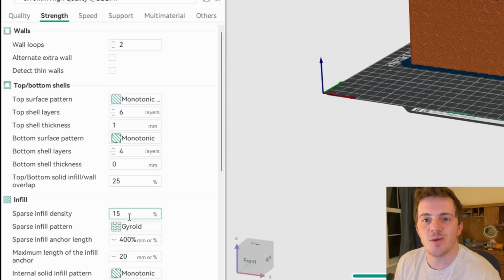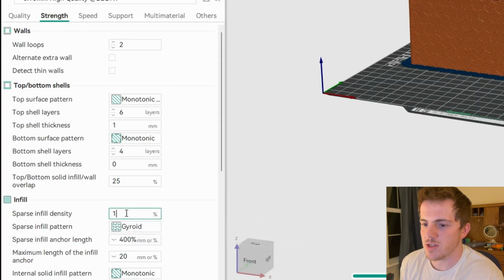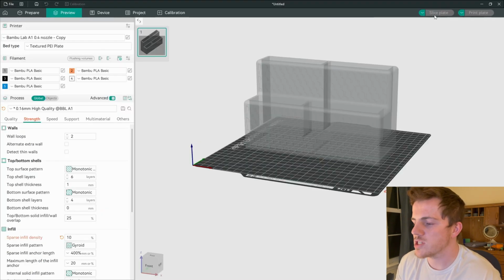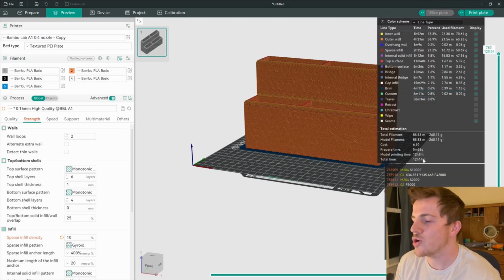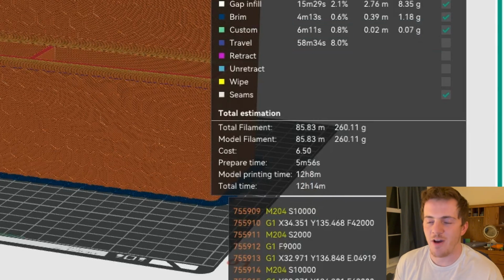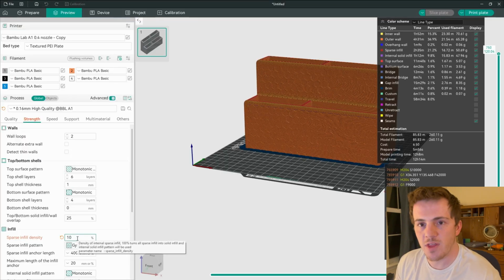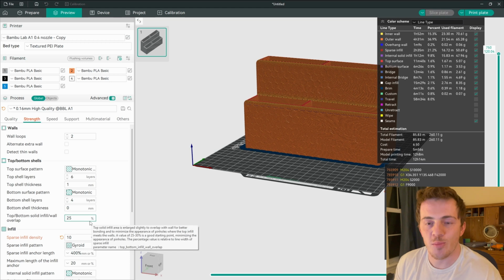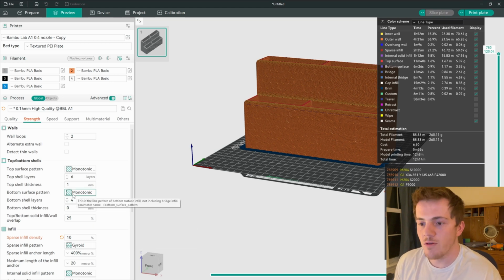First off, change the amount of infill that you have. For instance, if I change the infill density to 10%, and then try and reslice my plate, I should be able to cut out just a little bit of that time. So you'd save over an hour just by decreasing the infill density 5%. Now, again, the trade-off is you're going to have issues with the strength and durability of your part. The lower the infill, the less durable your piece is going to be long-term for sure.